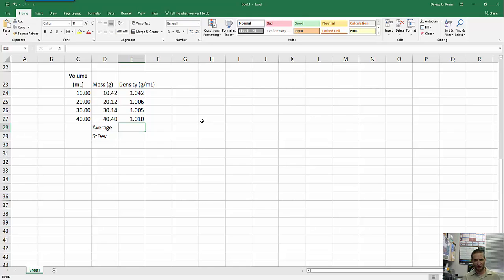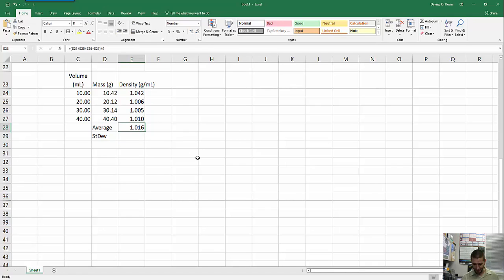Now suppose you wanted the average of those values. You can say equals, open up a parenthesis, right? We'll do this plus that plus that plus that, close our parenthesis, and divide it by 4, because we have to divide with our average by the number of values that were in it, right? We hit enter. Hey, look at that. That's the average value. That visually looks right. Looks like it's going to be right there in the center of those values.